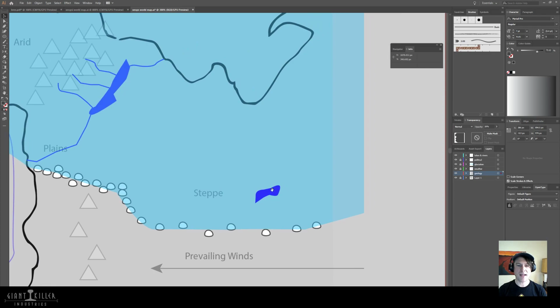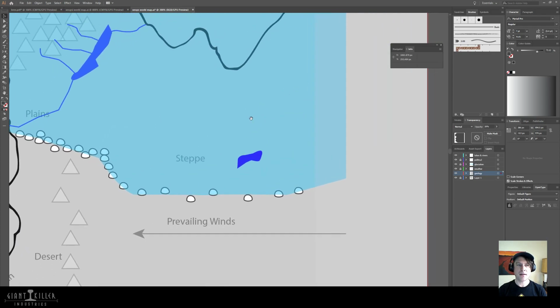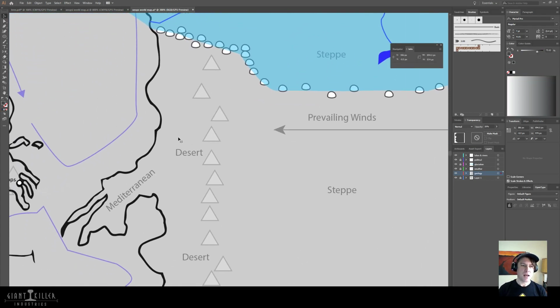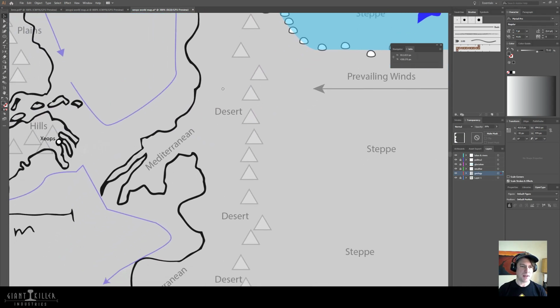Okay, so we've got a lake here. Lakes often have river systems around them. In this case, I'm going to say there's another river that goes all the way up to here, drains that lake, and eventually goes to the sea. And that might have some forks and branches to it. We don't know yet. And then we've got a mountain range here.